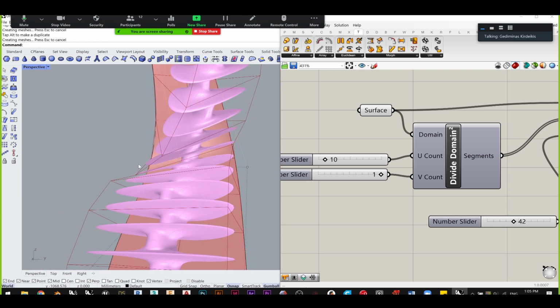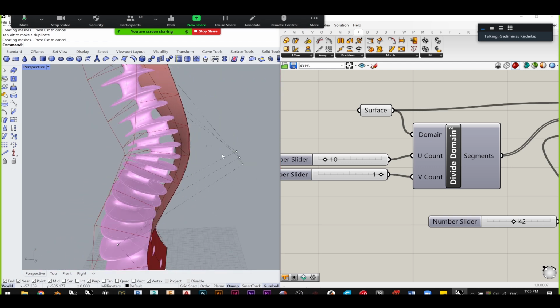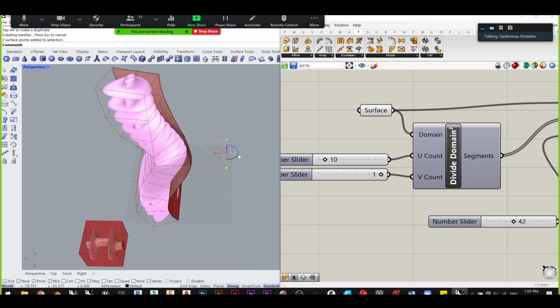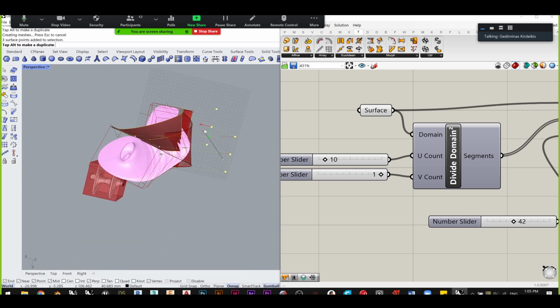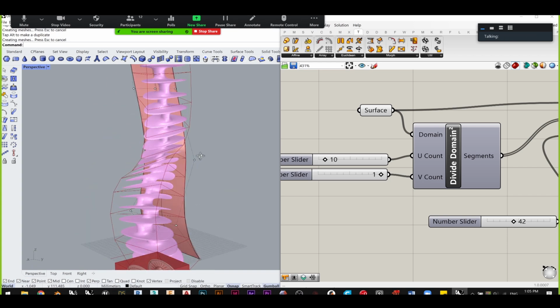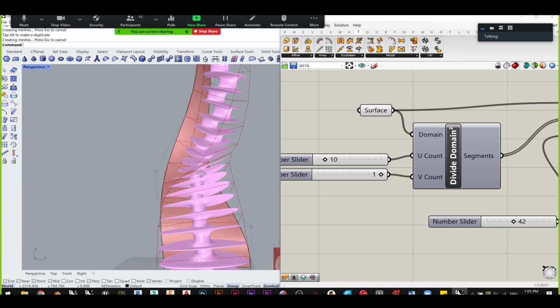And here I get these kinks that I want to fix. So I will just position it somewhere here, twist it like so, right?